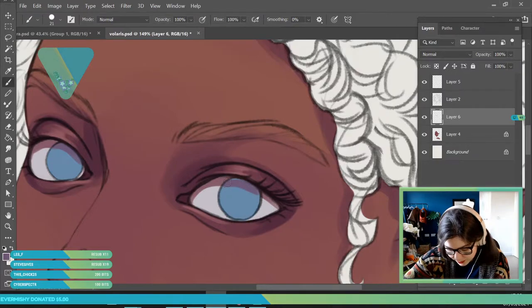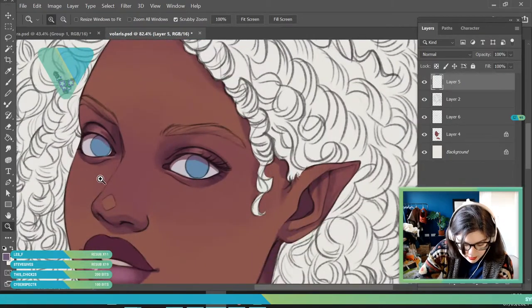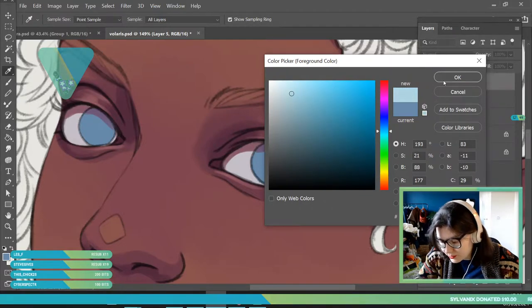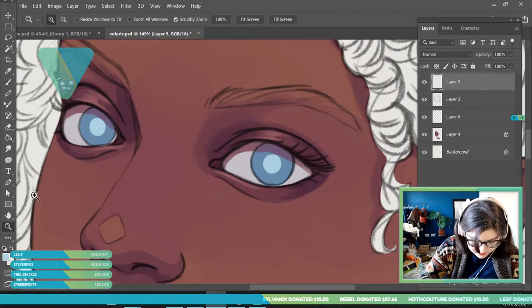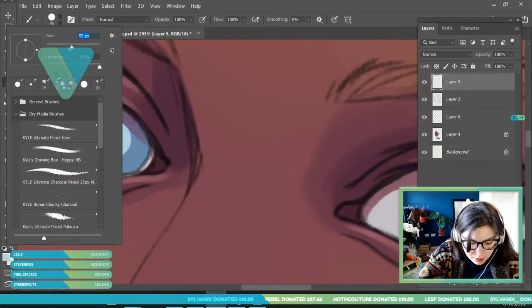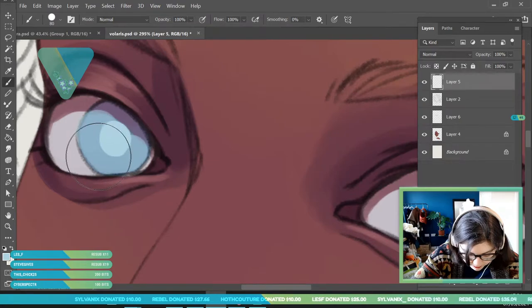Alright, icy blue eyes is the name of the game. We are going to use this overlines layer I made a minute ago. We are going to grab an icier version of this color, and we're actually going to have a lighter pupil than the surrounding eye, which is a bit of fun. I haven't done this for a while. It'll be fun. Okay, and then what we're going to do is the opposite of what I normally do with eyes, which is I'm going to blend the bottom bit into the pupil area rather than making the top bit darker.